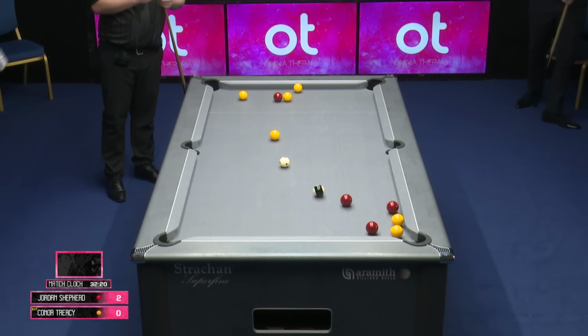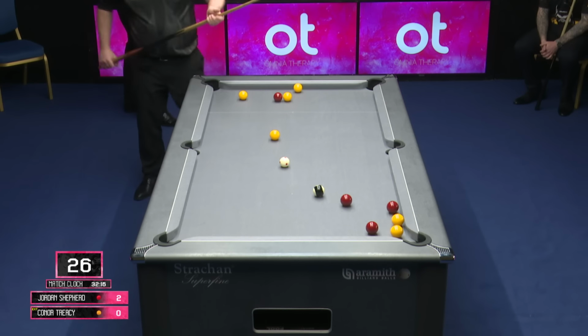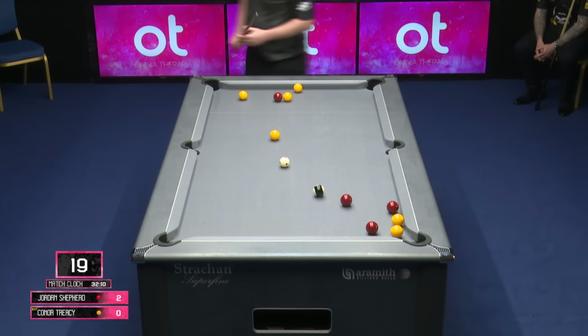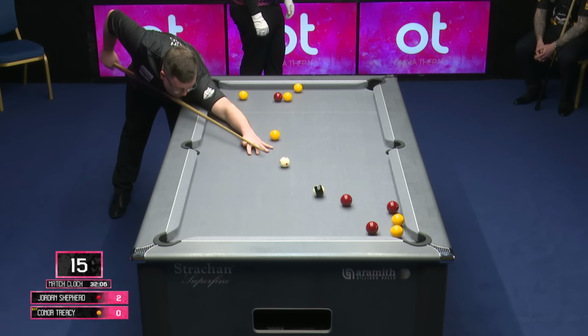But Jordan's still in a lot of trouble with that red up in the balk area. And now with all of his balls down this end of the table, he couldn't be any further away from... It's going to go Kush first. Just try and get inside that red, pot the yellow.